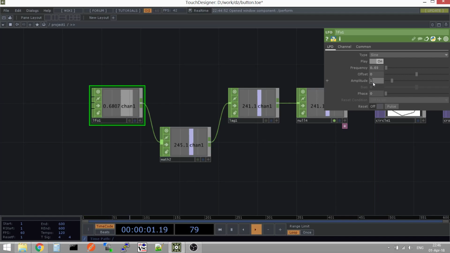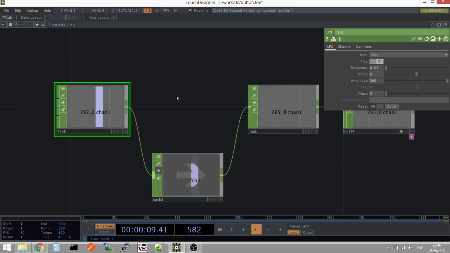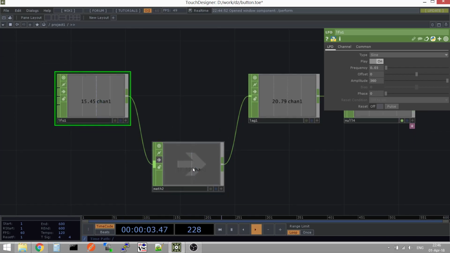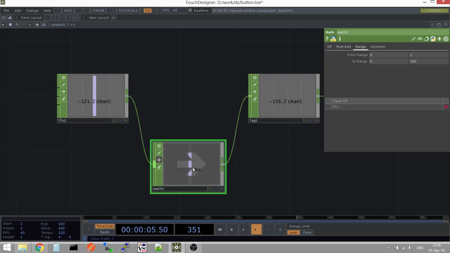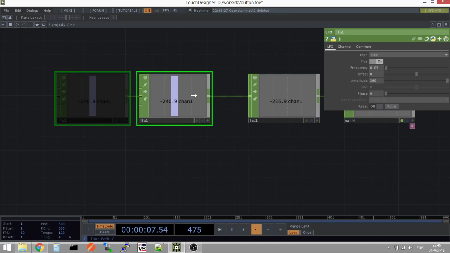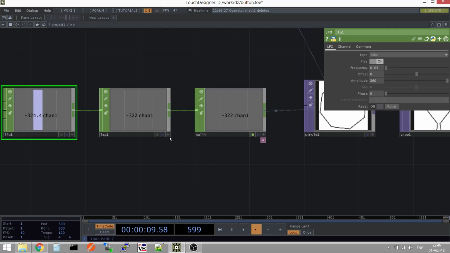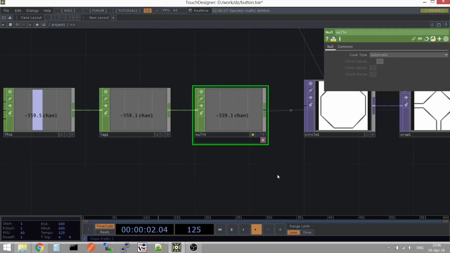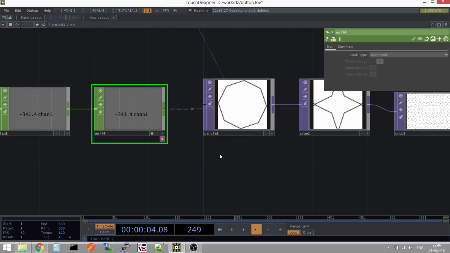It's gonna be the same thing. So if we're doing amplitude of 360 like this and bypassing math, it gives us the same result actually. So no need to use an extra math CHOP here. We can just do it like this. Then lag, okay, then null, it's fine.